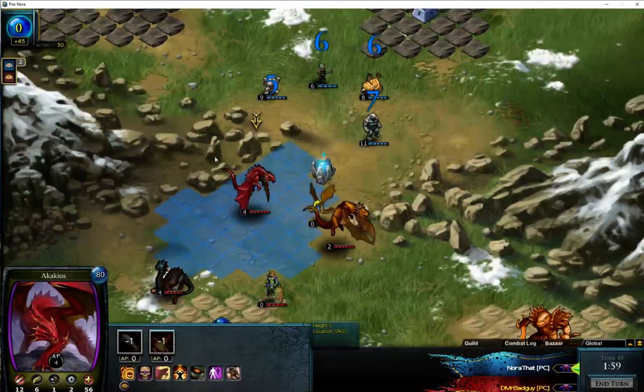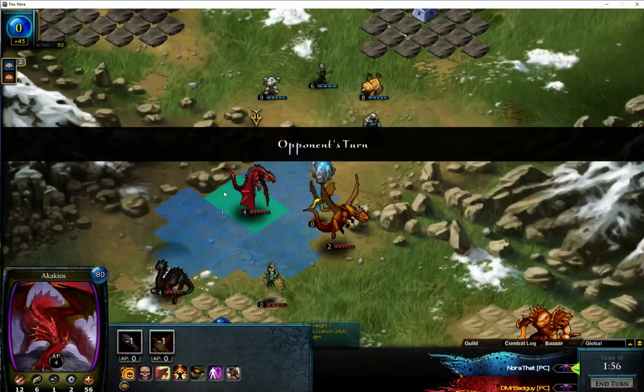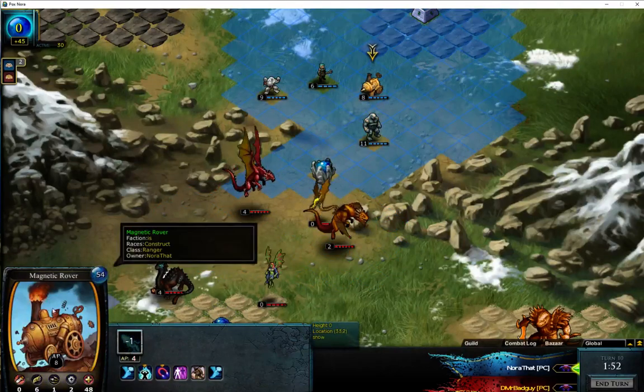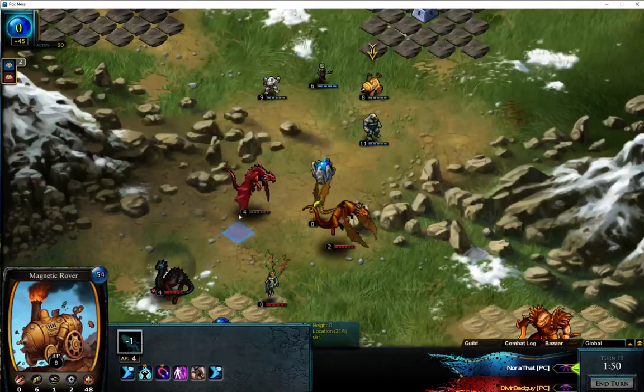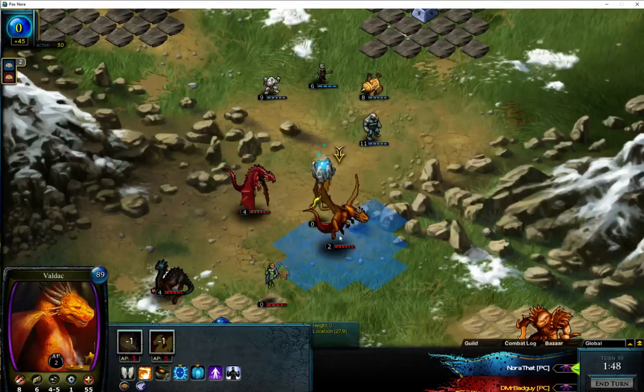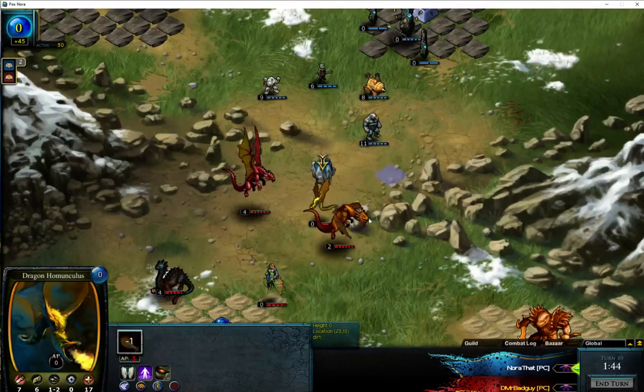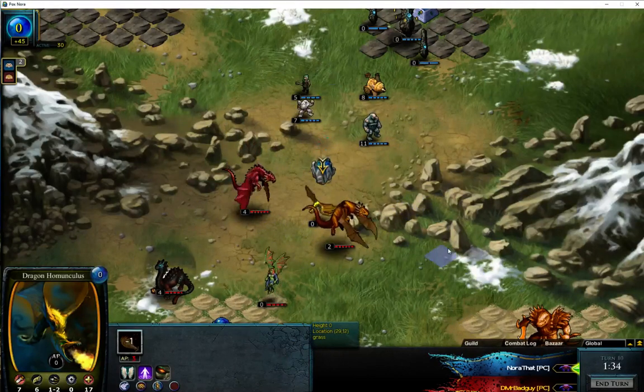The dragons can fly over here. Wait, what? Oh, he's grounded, that's why. Earthbound, I didn't even see that. The magnetic rover giving Earthbound actually means that DMR has to be very careful about flying over this rock terrain, or else he will become, I guess, stationary in a way. So he has to stay in this rock terrain. I didn't even think about that.